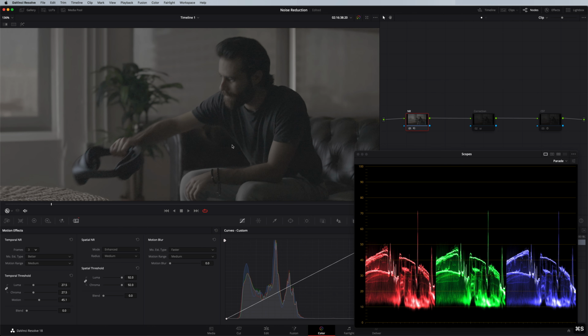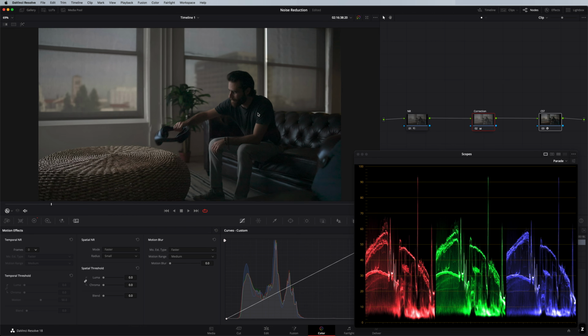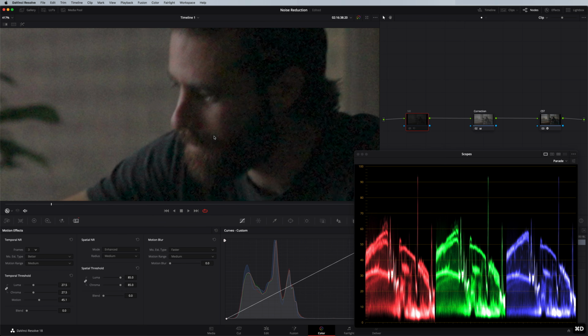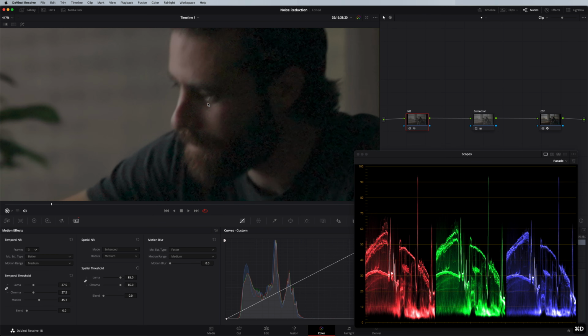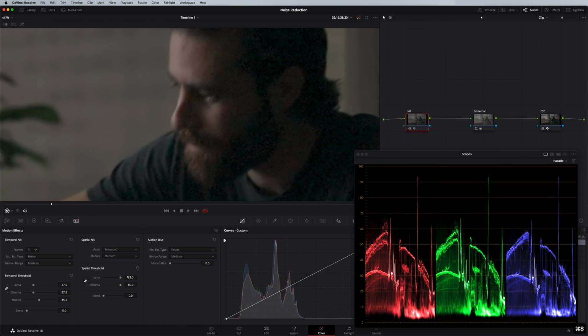And then a good rule of thumb that I like to do is kind of turn back on my corrections and see what's actually happening. And we'll zoom out. And then I'm going to turn off the noise reduction, turn it back on. And I want to mention too that he's already a little bit blurry. He's not perfectly in focus. So I feel like this is actually doing a decent job at finding the noise. Maybe we'll back it off to 75.